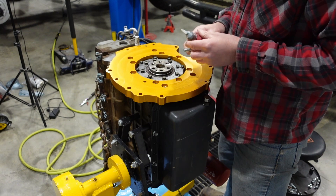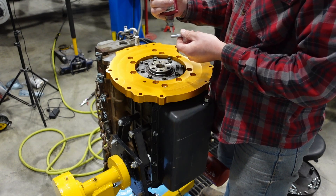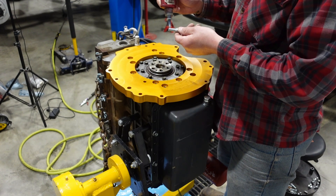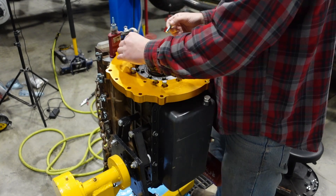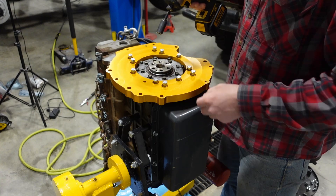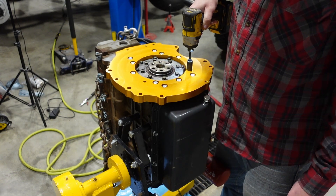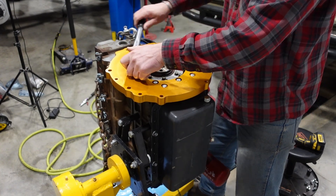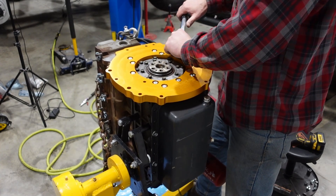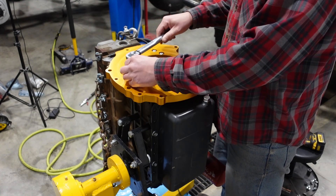Our next step is we have 11 bolts to secure this to the block. We're going to put our blue Loctite on and then torque these to spec. The installation instructions with all your torque specs are available in PDF on my website on the product page. Taking my 14 millimeter socket, I'm going to put this on the lowest torque setting and zip these down until they are basically finger tight. Then I'll take my torque wrench, go around and torque these in an alternating pattern, going around at least twice. It's also usually a good idea to use something for a visual aid like a marker to show which fasteners have been torqued.